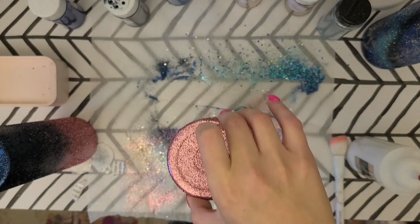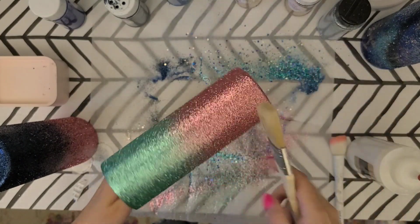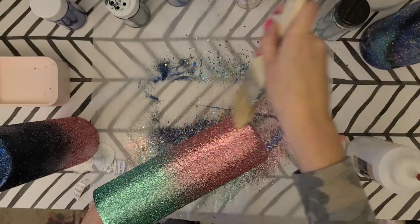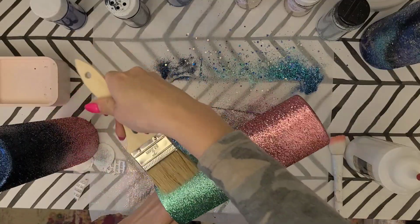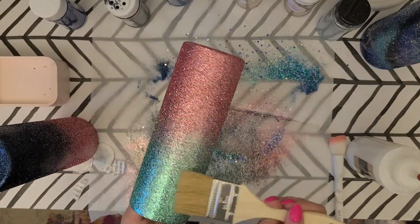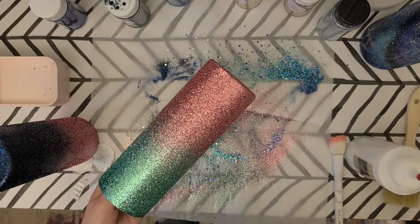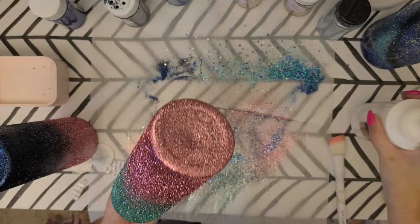So now that I have allowed my tumbler to dry overnight, I'm going to go in and dry brush off any excess glitter that may be there so that we don't mess up the ombre when I go in and apply my glitter glue. The reason that we're going to be using the glitter glue here is to fill in all of those peaks and valleys like I just said, but it will also help us cut down on those layers of Brite tone.